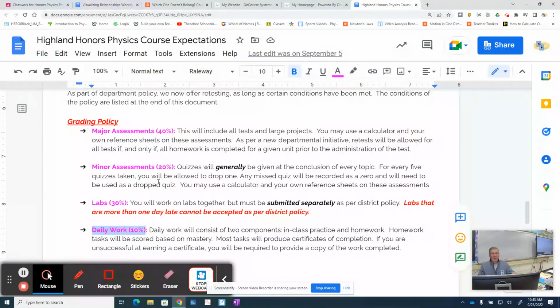The district has emphasized honor code violations. And what I would like to do is just take a moment to express what is going on with the honor code. The honor code is generally broken in these two categories. Students, while they will work on labs and daily work quite often in class, they must resist the urge to copy and paste each other's work. They can work together, but their work must be submitted independently unless stated explicitly in the directions.